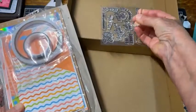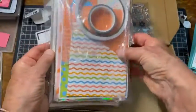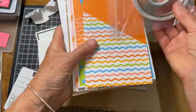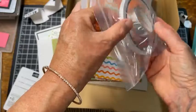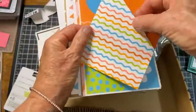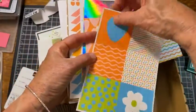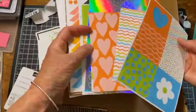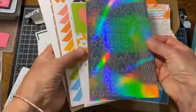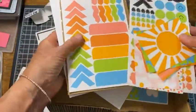You get the block. It's a D size, not as thick as our regular blocks, but it works perfectly. And then you get the instructions. They're in here somewhere. You get some strong tape. You get some washi tape that's silver. You get little pockets to put things in. These are like stickers or die cuts, I guess I should say. You've got pages to work with. You got some of this shiny hologram. Ooh, look at Catch the Light there. Some more of these. You've got little cards to add on.